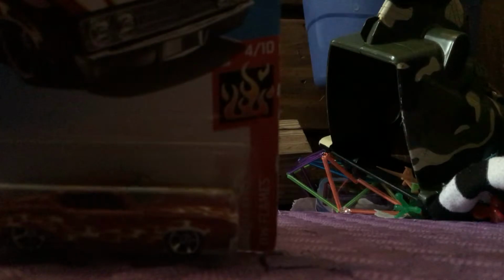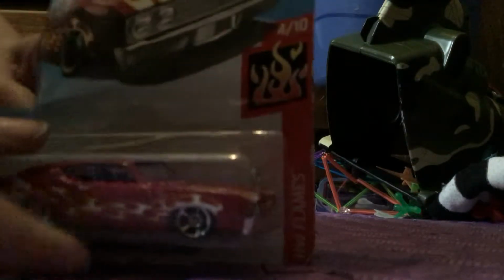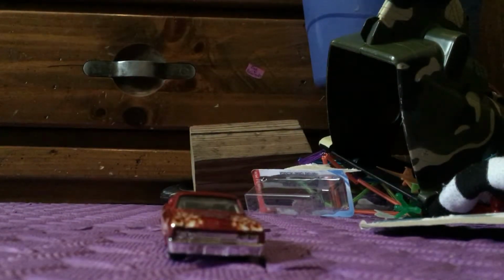So, see this car thing? I'm going to unbox it. So we got this awesome car right here. So what do you think? Do you want to see how it drives? Okay. Well, let's see, shall we?